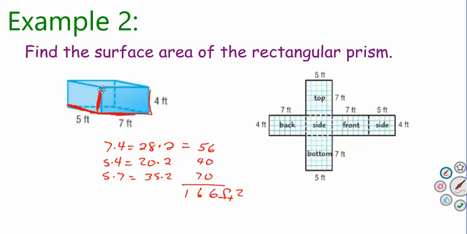Okay, now some of you might say, ooh, it's hard for me to see spatially. Here's another way that makes it a little bit easier. If you simply write out all the numbers, one of my faces is 5, one is 7 feet and one is 4 feet. If I look at this, one of my faces is going to be 5 times 7, that was this one right here. One of them is going to be 5 times 4, that was this one right here. And the last one is going to be 7 by 4. That's an easy way to make sure you have all of the faces correct. Okay? All right, I'm going to do one more example with you.